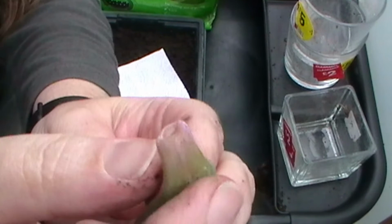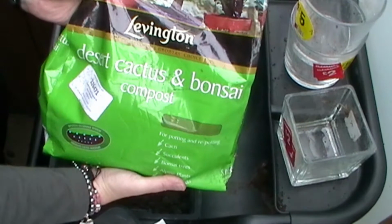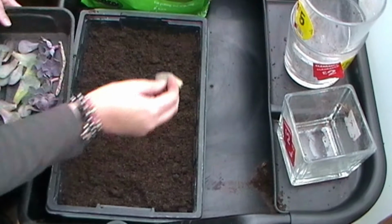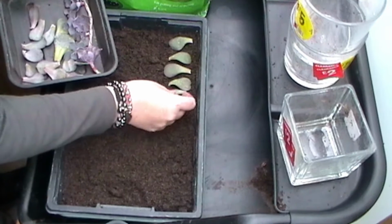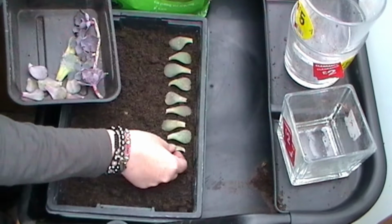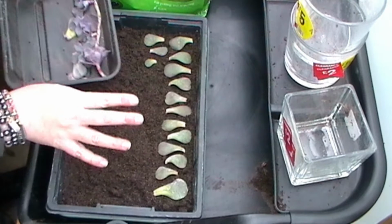I have filled my seed tray with only a shallow layer of my Levington's cactus and bonsai compost. All you're going to do is lay the leaves out in contact with the soil. There doesn't seem to be a right way to do it, but I'm going to put them topside facing upwards. I'm going to leave a little gap between each plant, and just in case one rots off, I don't want it to transmit that to any of the other leaves. Look at all these plants I've got for £8. I've got the potential of an awful lot of new plants.